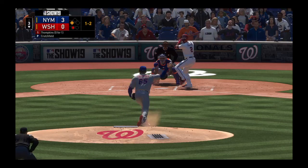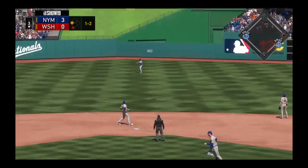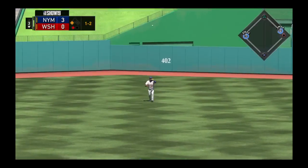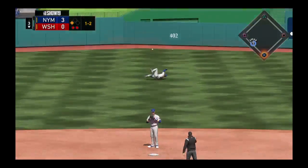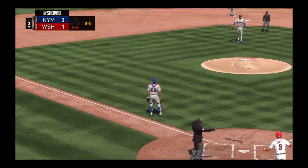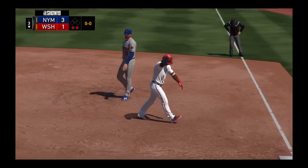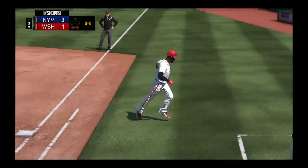Into the box, Howard Tompkins. High fly ball to straightaway center. Moving under it, Vila. He's there to make the catch, and here comes the runner from third as this should get him on the board. And they are on the board. It's a sac fly and an RBI to make this a 3-1 game here.